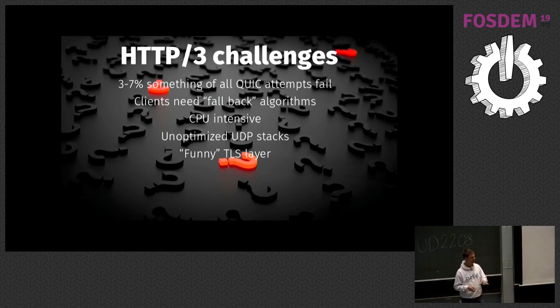And I don't know if you remember, but HTTP2 was severely held back. The deployment of HTTP2 took a long time, because when we shipped the HTTP2 spec, all the server operators of the world said, okay, how do we enable this? We need this TLS extension called ALPN. How do we get that? It was a standard. It existed in OpenSSL in a certain version, but the entire world was stuck on an older OpenSSL version. So it took a long time until servers started to upgrade to, I think, OpenSSL 1.0.2. It was a real hurdle for deployment. And now we're in a situation where OpenSSL doesn't even have the code yet. So it's not even close to the same level of problem that we had before. We haven't even introduced the problem yet. So yeah, we're a bit behind here.